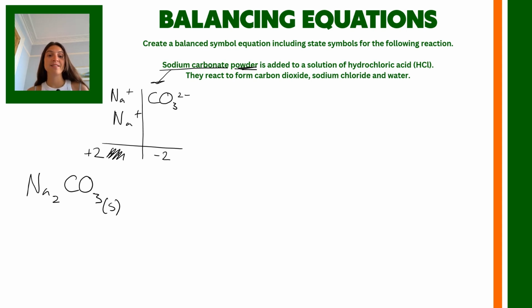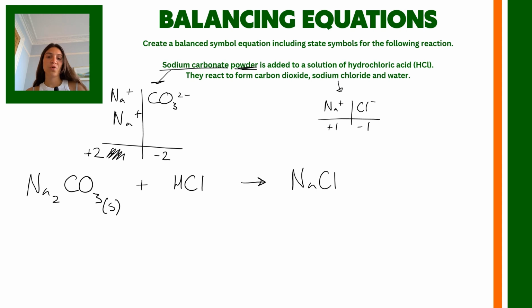Okay, next part here is to appreciate it was a powder. So that tells me that it is a solid. So that's my state symbol S here. Add hydrochloric acid, HCl, and I get sodium chloride. So again, what I've had to do here is think about the ionic bonding. So think about the fact that chlorine is in group 7 and therefore needs to gain 1 electron, and sodium is in group 1 and needs to lose 1 electron to have a full outer shell. Those charges are balanced. So that one was quite simple. So NaCl. And then I also get carbon dioxide and water, H2O.